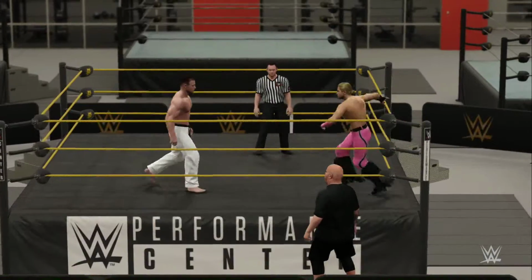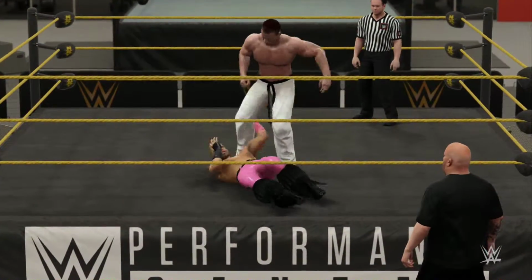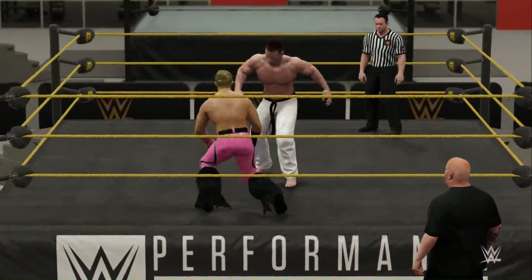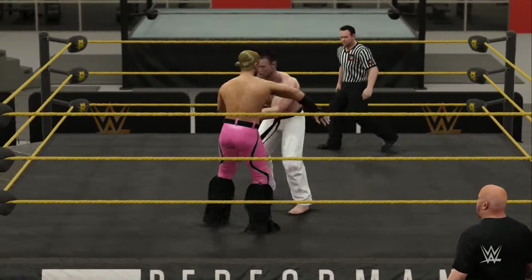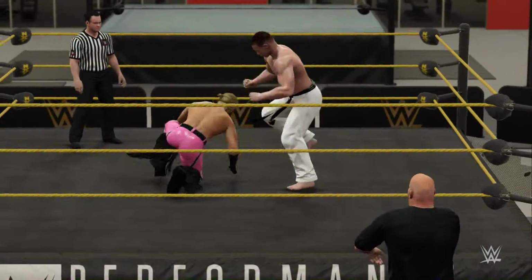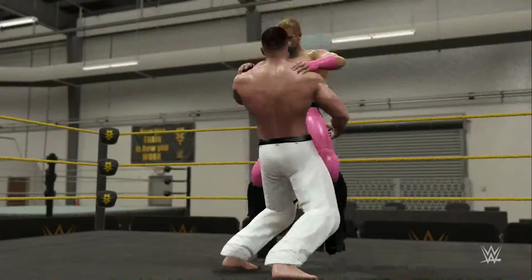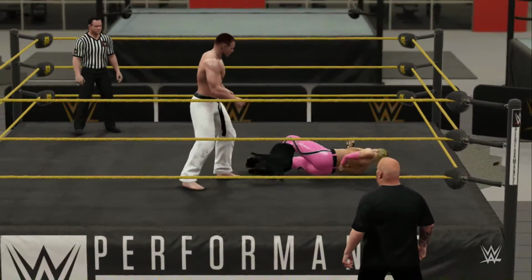Right, so this is just like having a match, but without a crowd and without an entrance and stuff like that. So, I mean, we've got a generic move set. We haven't edited that yet. I'm trying to use a lot of strikes because, obviously, he's dressed up like a martial artist. So that's what we want him to be doing, really, is quite a lot of strikes. A couple of slams won't go amiss, though.